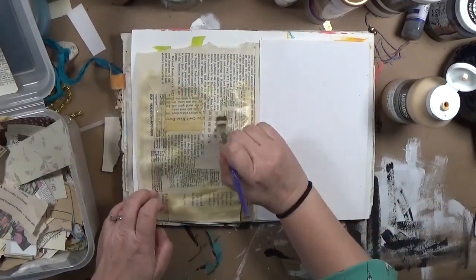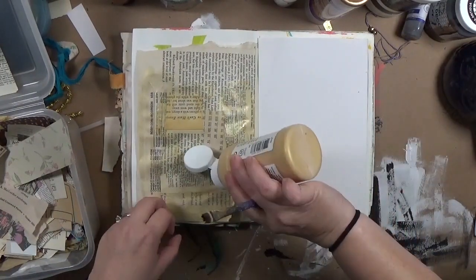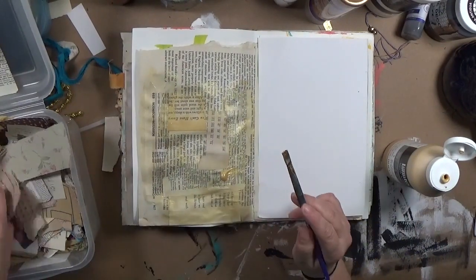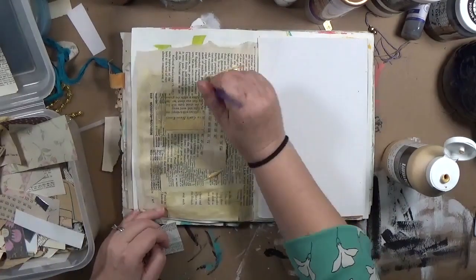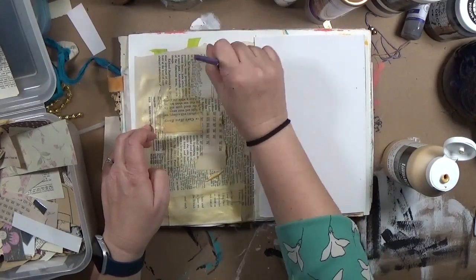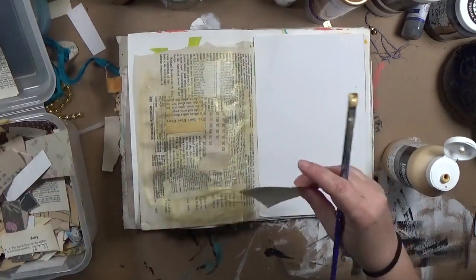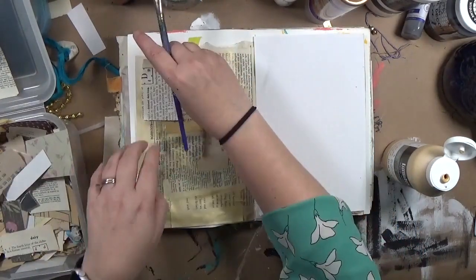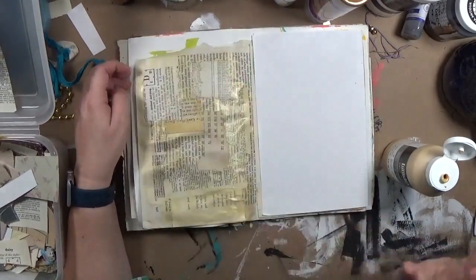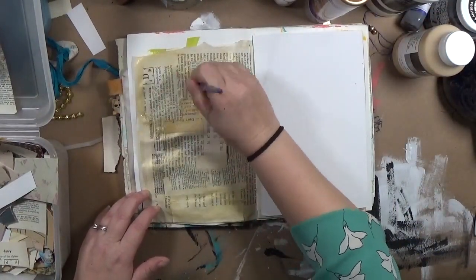The page I'm working from looks like it's out of some book. I can't even tell you. But I decided to go ahead and stick down some other book pages, phone book and reading books, and I don't even know. Mostly neutral again. I'm just using things that are black print on plain white or aged paper or newsprint-ish paper, just trying to break up the writing that's in the background and get some variety of textures. And by texture I mean the 2D different fonts and things like that.